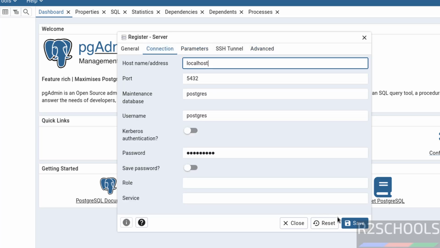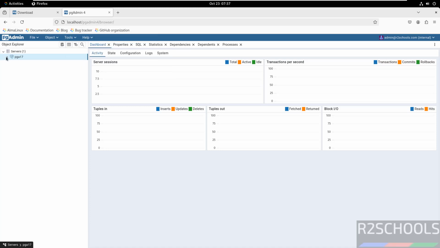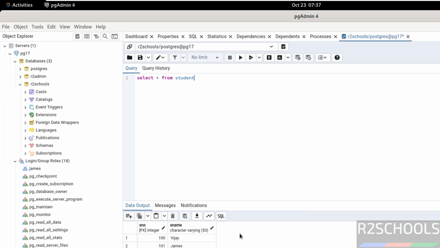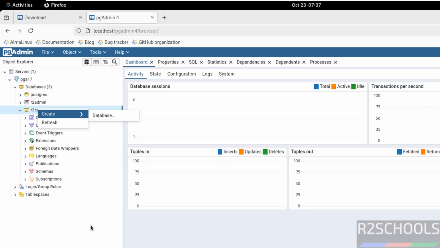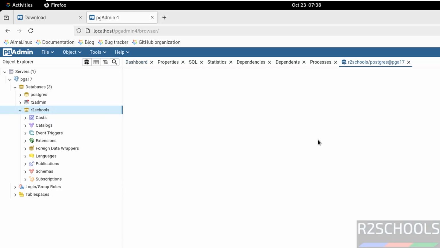Okay, so click on save. See, you have successfully connected to pgAdmin. Expand databases. See, here we have the same databases available as in desktop mode. Okay, if you want to run queries, right click on the DB, then query tool.